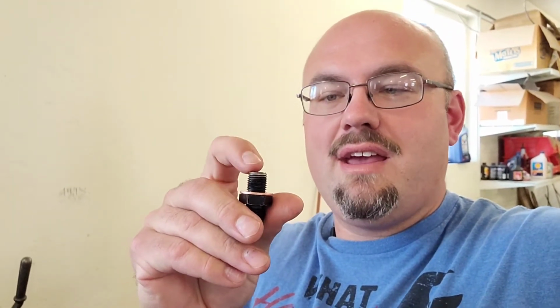Now I realize that this could also be done with a hacksaw, a Sawzall, or whatever you have, but being a machinist by trade, I'm a little bit of a perfectionist on these things. And when you have a lathe to do this kind of thing, you might as well just use it and have perfect threads, put the right chamfer on the OD, put the right chamfer on the ID. So yeah, let's have some fun, throw some chips.